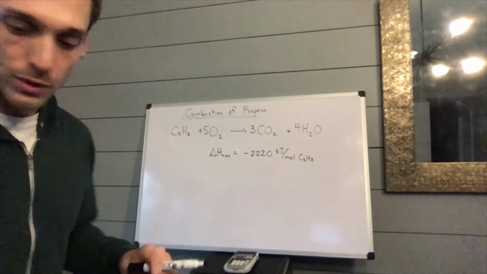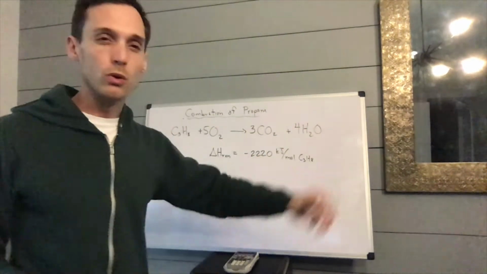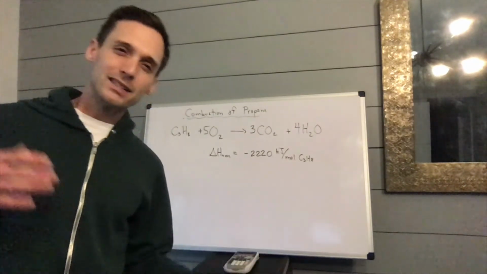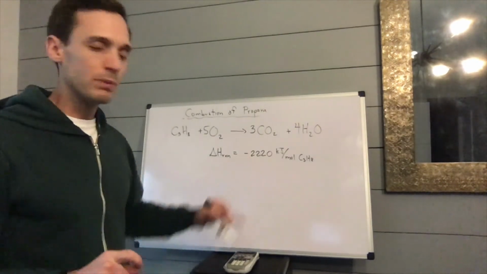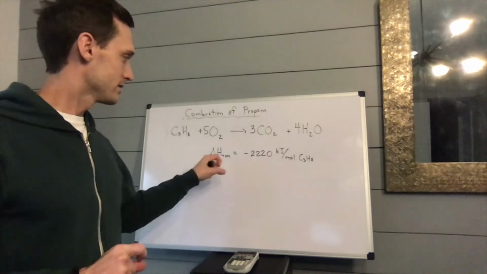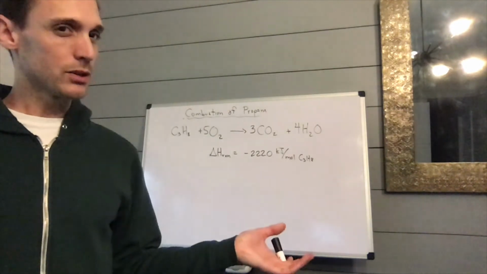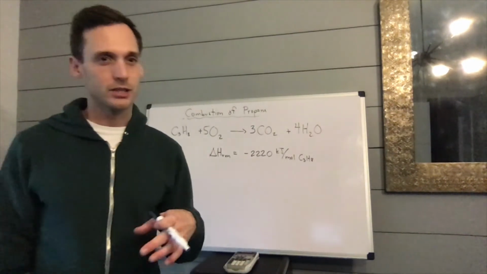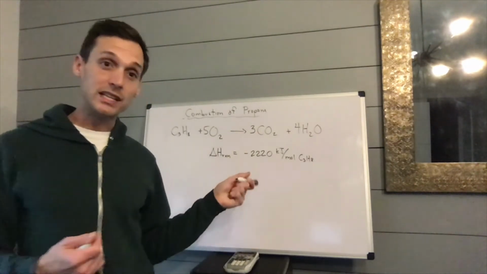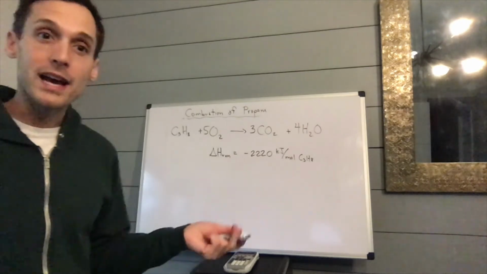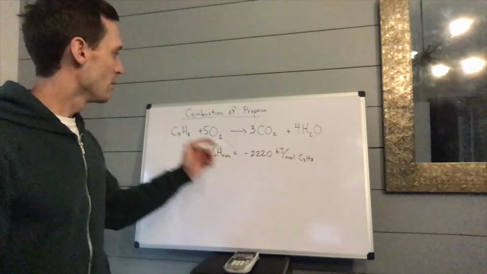Now, if we wanted to put it into our chemical equation as a reactant or product, can you think about first what type of process this delta H being negative would mean? Would it be an exothermic or an endothermic reaction? Meaning that this is a negative amount of heat. Good, it would be exothermic, right? So if you think about that, that means heat's being released. Where would you put that?